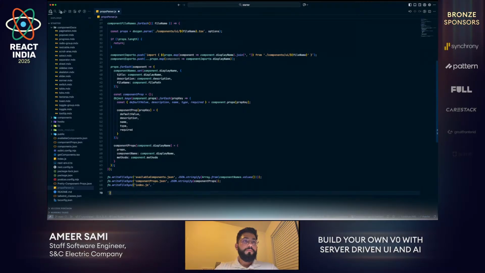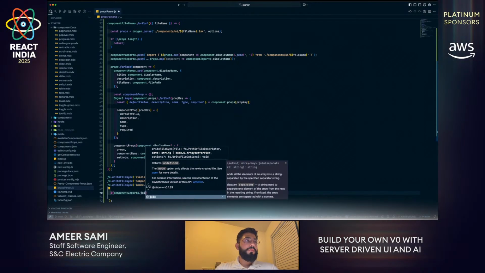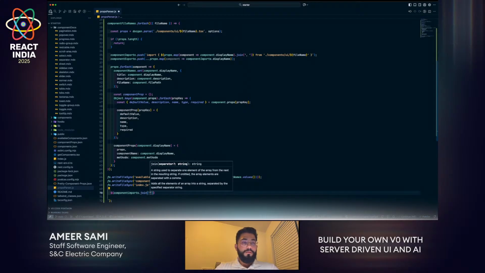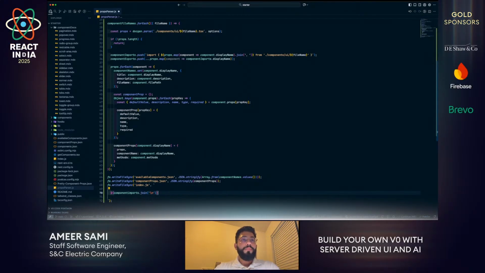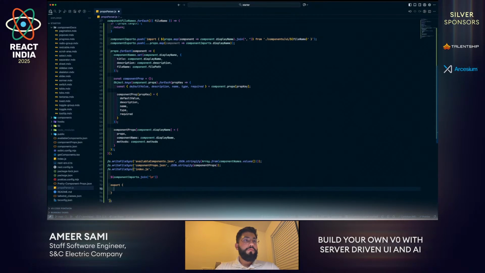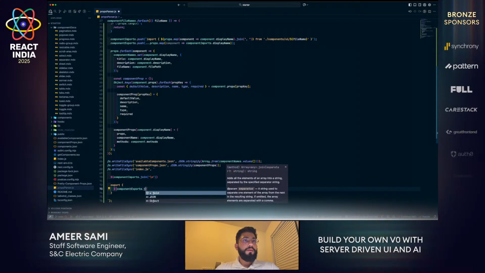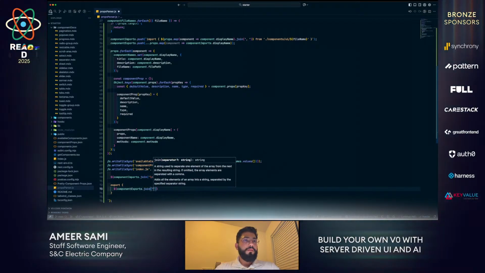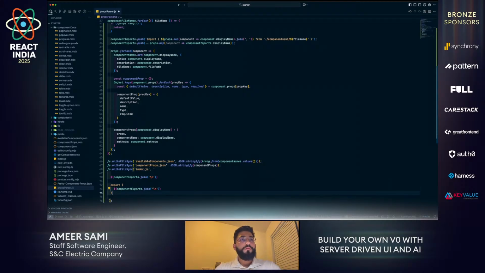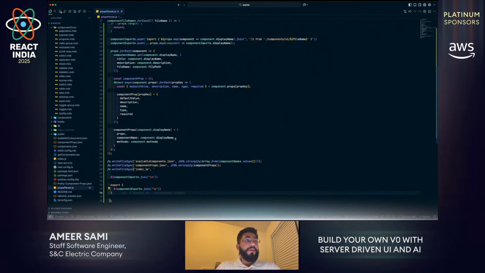What we'll do is a component imports join, and we need to do a new line for every import, and then we'll do export like so, and inside we'll do component exports join, and we'll do this. And that will then dynamically generate this index.js file like so. And that's pretty much it for this prop parser.